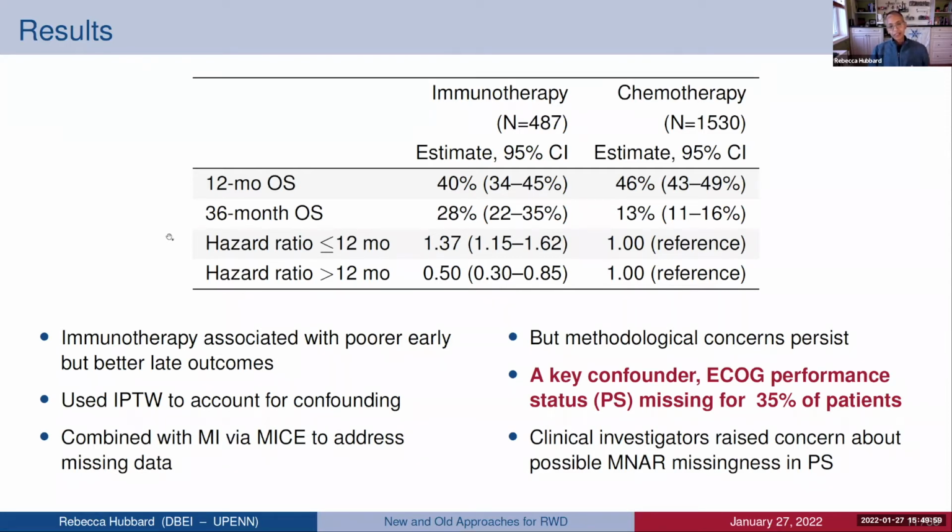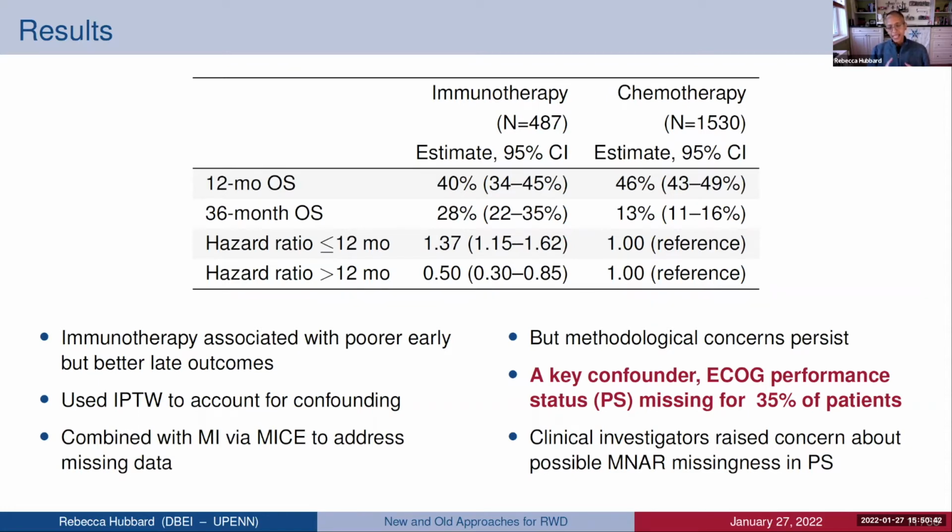And in an inverse probability of treatment weighted Cox proportional hazards model, which we used to estimate the hazard ratio prior to 12 months and then separately after 12 months, we estimated that survival was poorer for patients treated with immunotherapy early on and then better later on. This is very similar to other results that had previously been obtained looking at immunotherapy compared to chemotherapy in other populations. This phenomenon of crossing survival curves has generally been observed for immunotherapy: it tends to have poor outcomes early, but then it has a long, durable response for patients who do well with immunotherapy treatment.